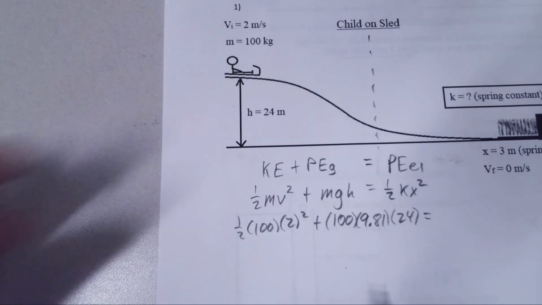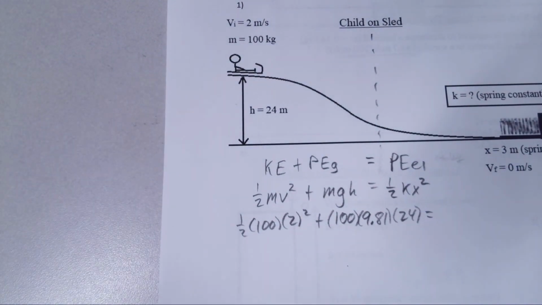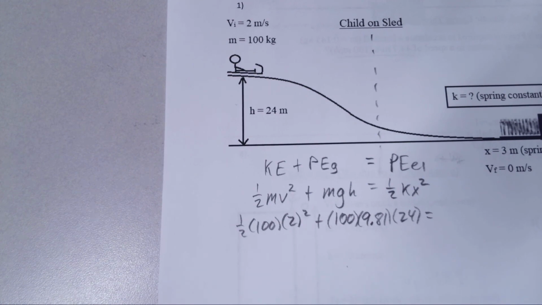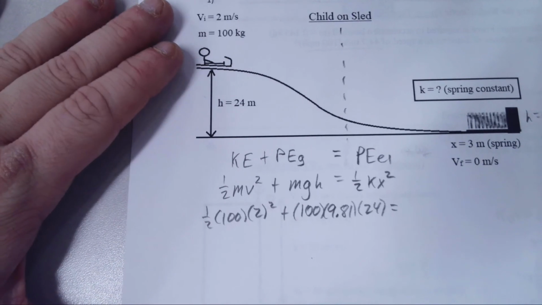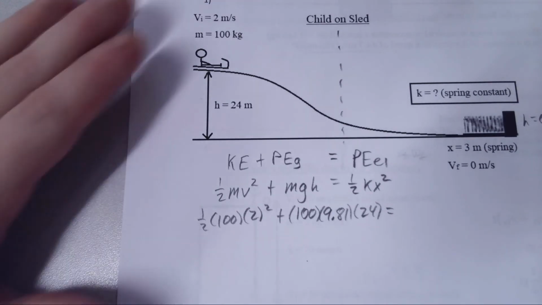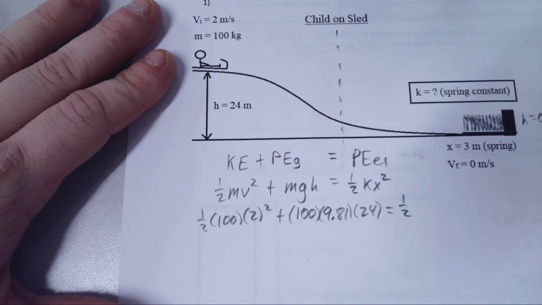Because if, let's say I wanted to ask you, once you complete this, how much energy was there in terms of kinetic, and you were to get rid of this 1/2, mv squared is not energy. 1/2 mv squared is energy. So just keep everything like it is when you're going through there. Even if there's an m or a mass and everything, just keep everything in. Don't cross anything out.